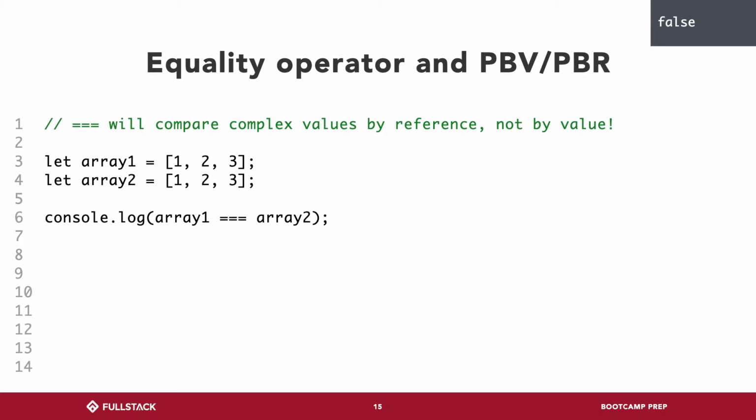So if you ever tried this before, empty array triple equals empty array is false, because those are two different things. They live in different places, they're different people, right? They're different arrays or objects. Everything I'm saying about arrays is the same thing with objects, okay? Any questions on this? Triple equals compares the reference. Okay?